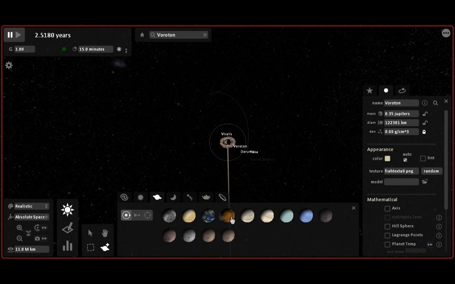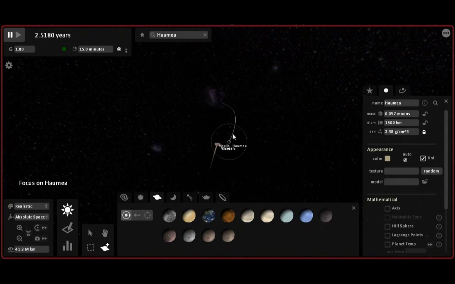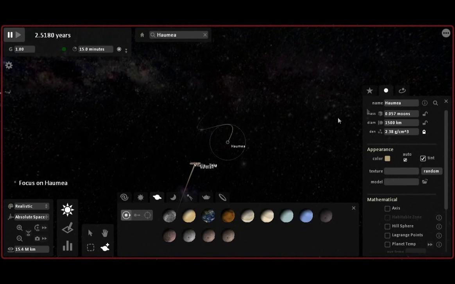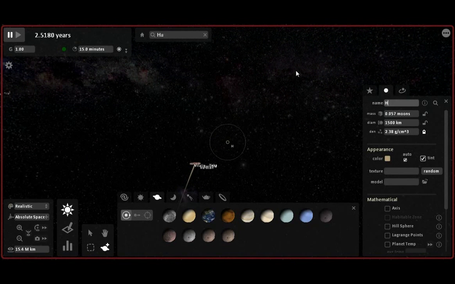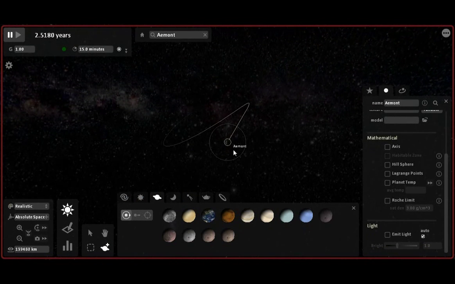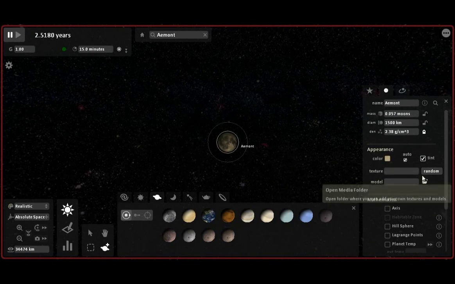Let's add a 4th one for the lols. Far out. Yeah, far out. The name shall be Amont. This is going to be an ice planet. Or you know what? No, I'm joking. This is going to be a boring rock planet like the others. The next moon I'm going to add is going to be an ice planet. You know what? The next moon can be called Amont. This can be Gatran.